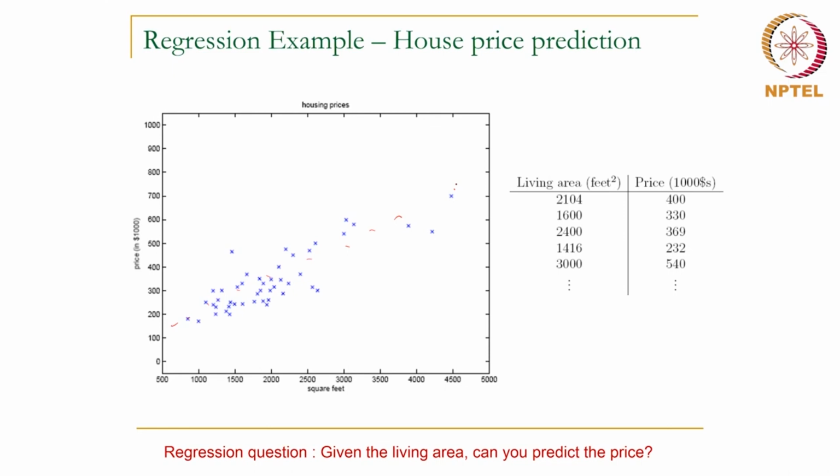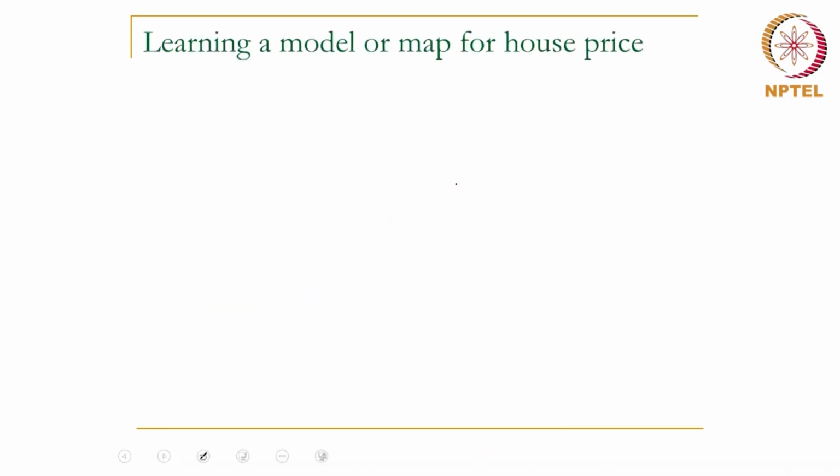So the regression question would be, given the living area, and remember, this is still a forward problem. I have not yet come to the inverse problem. Forward problem is, can you relate cause to effect? Why am I doing that? I might know the physics, and that's why I gave you the example earlier. What happens if you don't know the physics? In such cases, you will have to treat it as a purely data problem and say, can you first relate the cause to the effect, and then I will relate the effect to the cause as an inverse problem. So given the living area, can you predict the price?